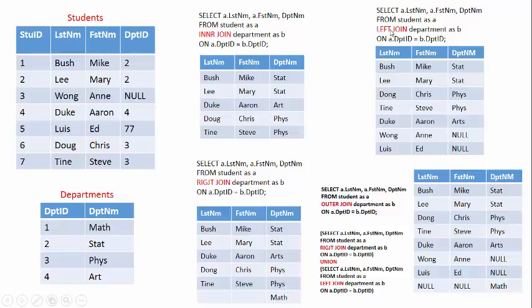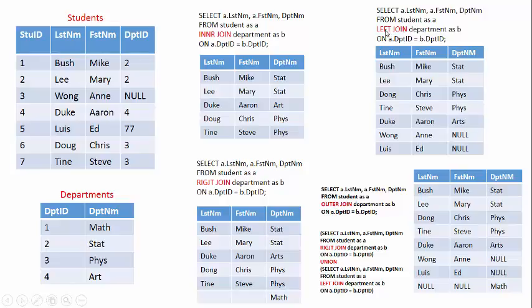In the left outer join, first of all, what is left, what is right? In the join condition, there's a table before the join and a table after the join. The left outer join means we outer join on the table before the join, that is the student table.